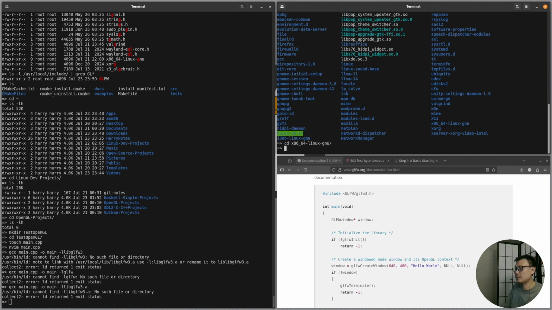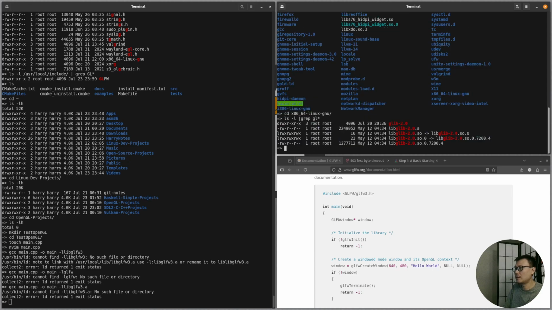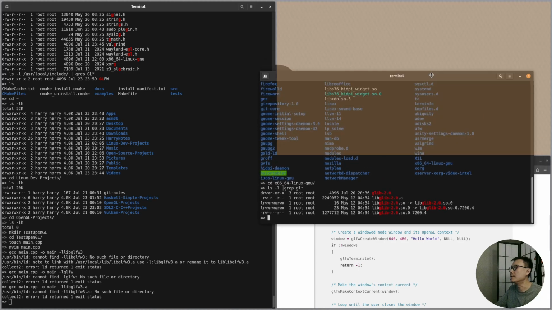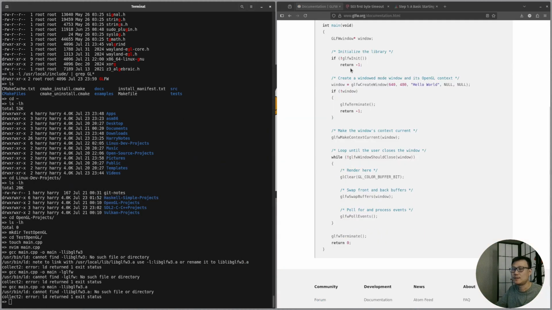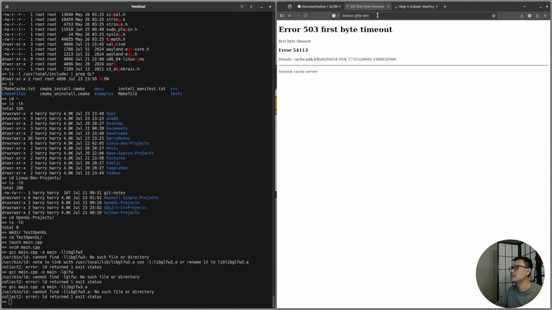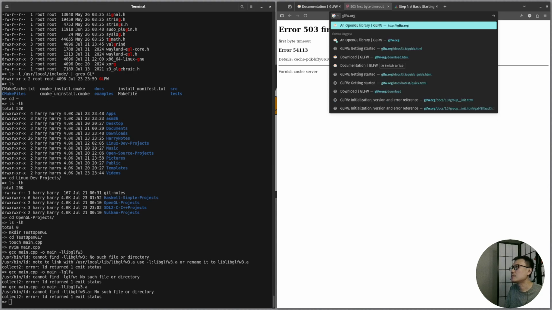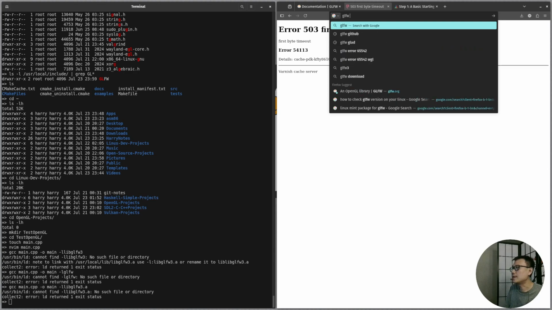x86. Okay. GL. Hold on. It's not running. It's not running correctly here. Linker error.